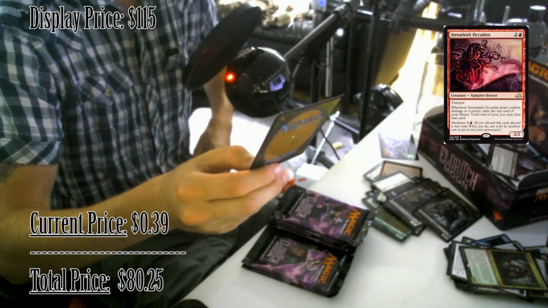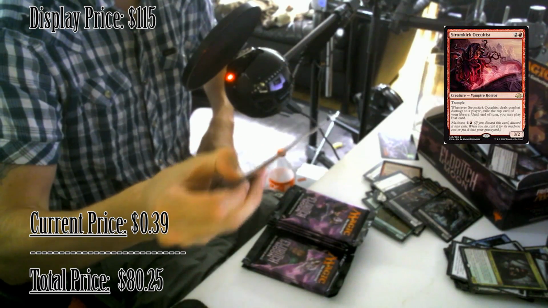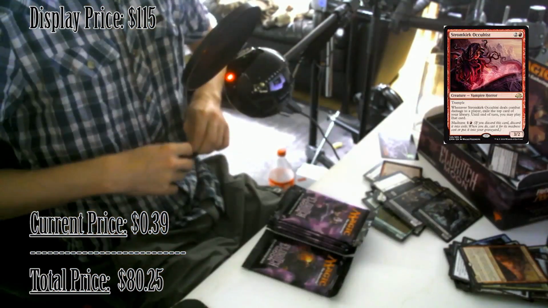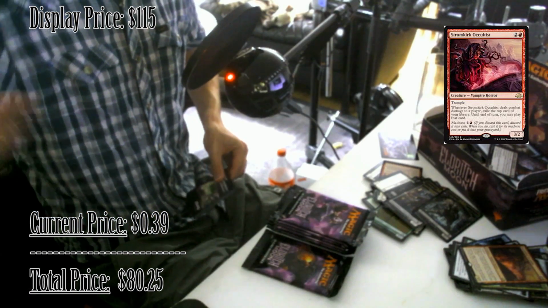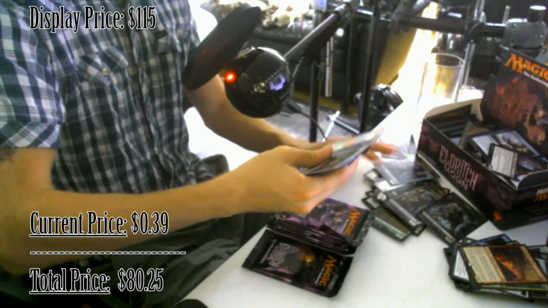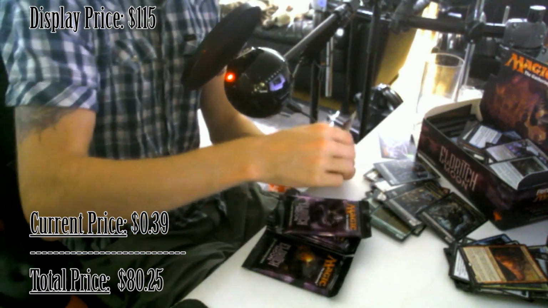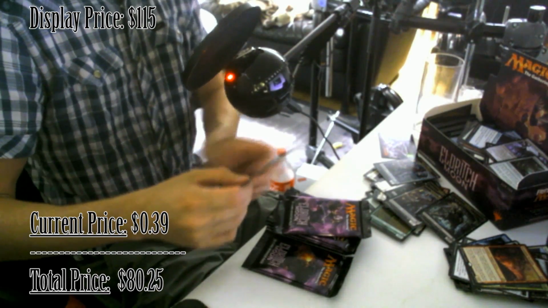Our rare is Stormkirk Oculist, and that's a card I've already seen, right? Yeah, it's the madness thing. It's the 3/2 for 4 mana with trample. But right now I have no idea how much I've made off this box, or if I've lost money off this box. I'm not going to sell these cards unless somebody in the comments says, "Oh my god, I want that Liliana," then I might sell it to you via PayPal or something.